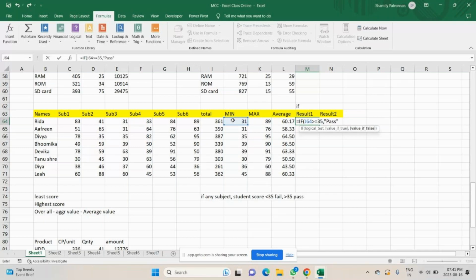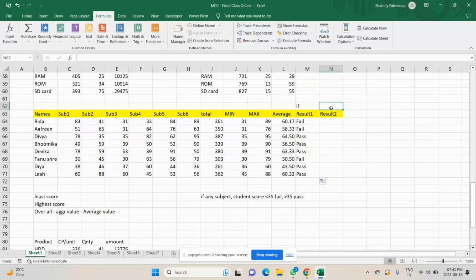If not, it is fail. Close the double quote, close the bracket, and done. So I take this, drag it. Then I use a VLOOKUP also.